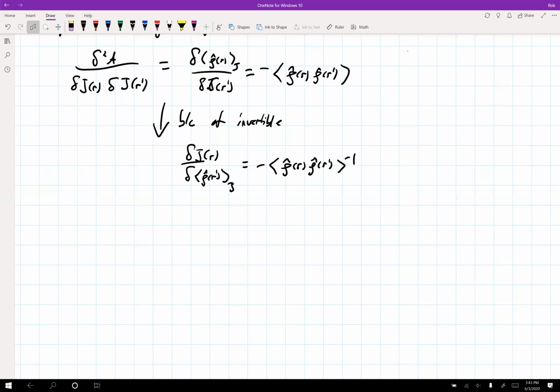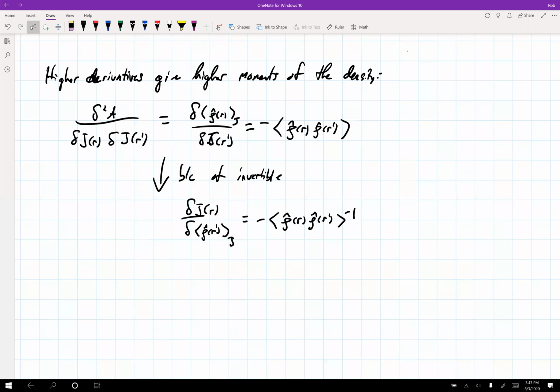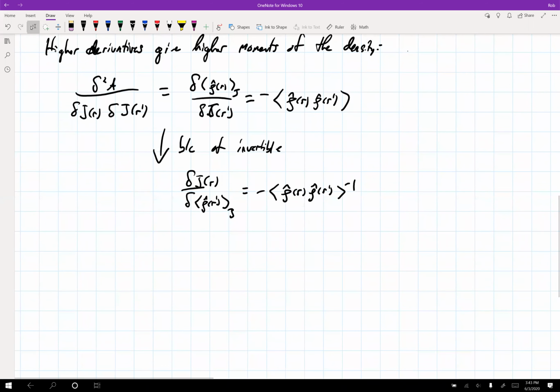Okay, so the next thing that we're going to do is to use a Legendre transform to go from this Helmholtz potential in the presence of this field J to something that's a functional of the density, the spatially varying density field, or the average density. So now we're going to use a Legendre transform.